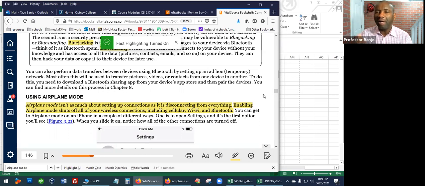So when you're on a plane, you know how it is, the pilot or the attendants are going to tell you to shut off your phone, because they don't want interference between your phone and the devices on the plane. You don't want to cause any trouble. So airplane mode is going to shut off everything so there's no interference with your phone and the plane, for security reasons and stuff like that. You basically use that in the airplane, but you can use it anywhere. Once you set your phone to airplane mode, everything goes off.